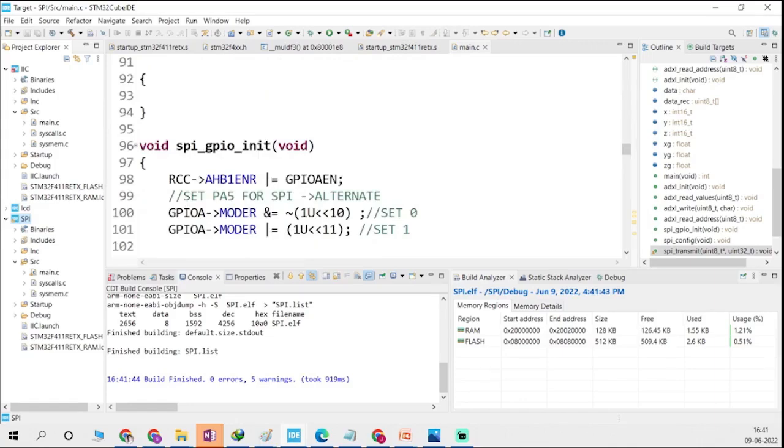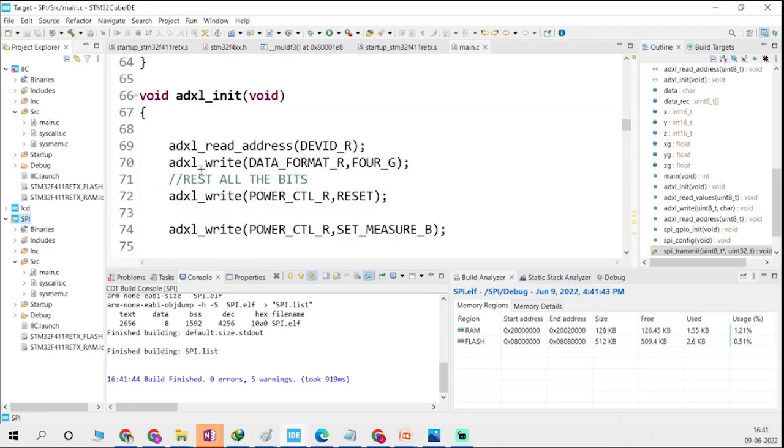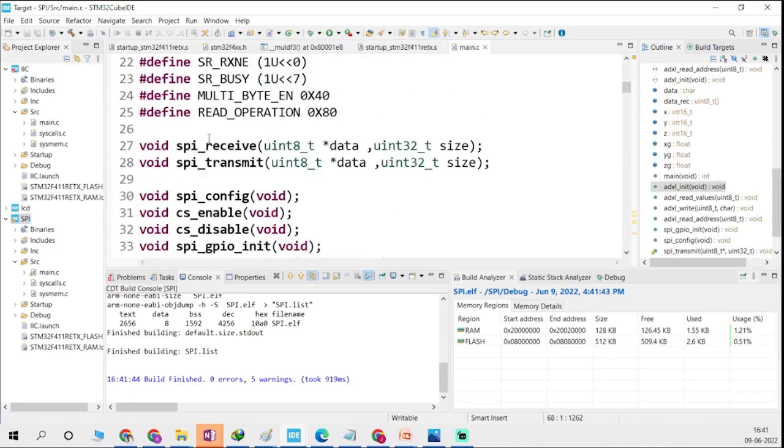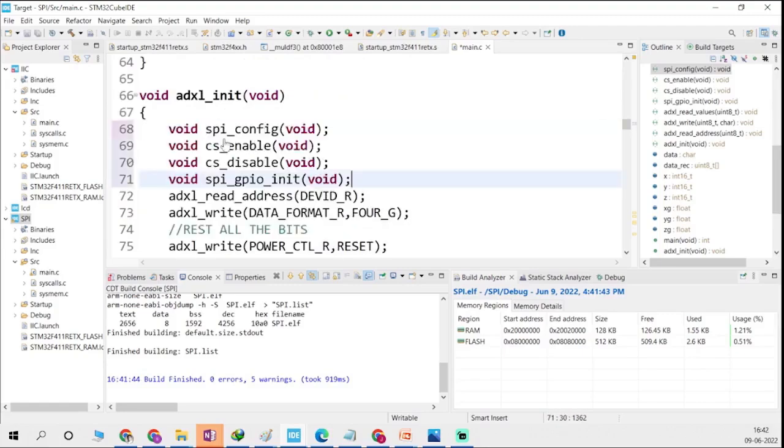Now we need to use it. Let us go and modify the ADXL init. In ADXL init, you have to copy these two functions, SPI config and SPI.